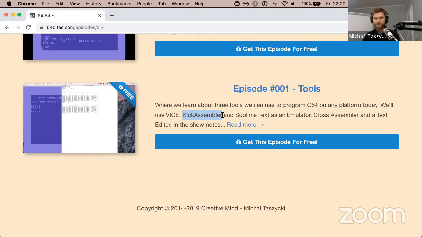So it's great. And in the series, I also use Sublime Text as a text editor, because you can get it for free and it works on every platform.